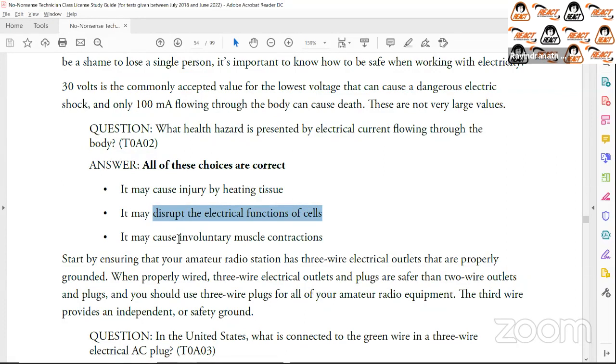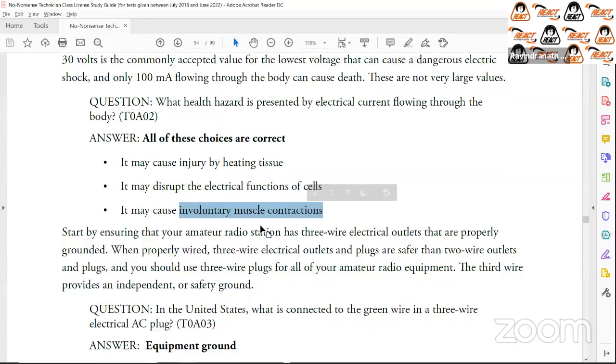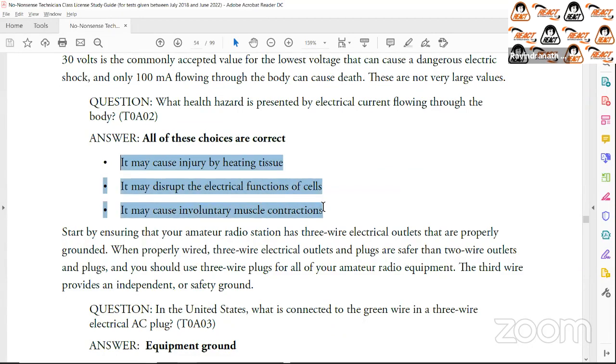All right, so bear in mind. Also, you can have involuntary muscle contraction. For instance, if you get a shock, let's say you hold on to an electrical line with your hand, that muscle contraction could cause your hand to hold on even tighter to that line. So you want to release your hand, you know you're getting shocked, and you want to release the wire, but guess what? Because you have involuntary muscle contraction, your hand is not able to release, so you continue to get even more shock, right? So imagine that you know you need to release, but you are having involuntary muscle contraction. So we need to learn these as the correct choices for that question.